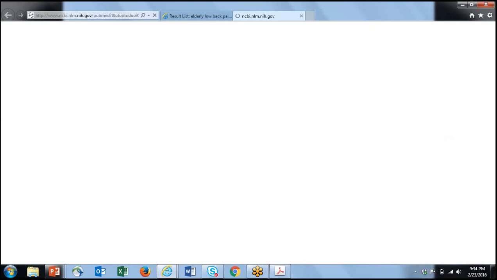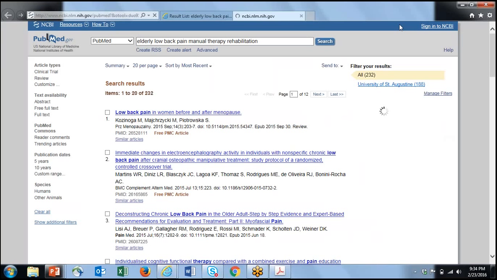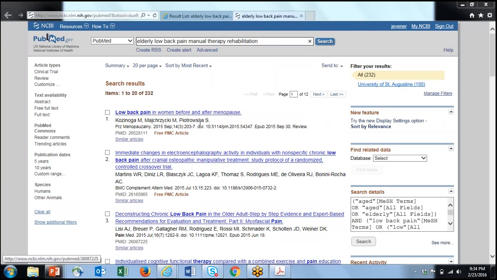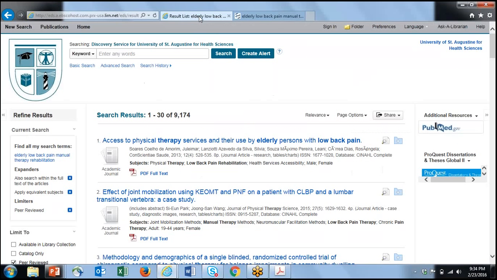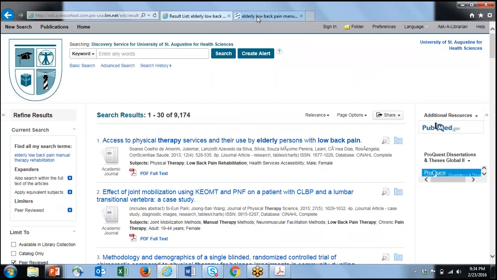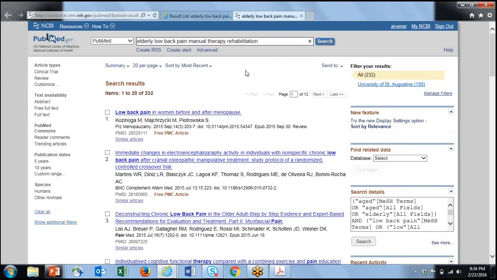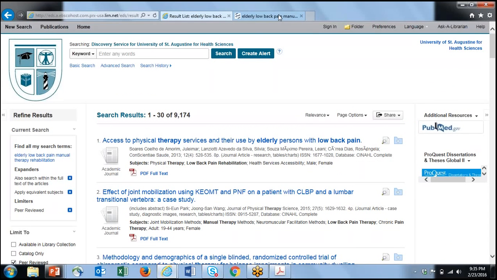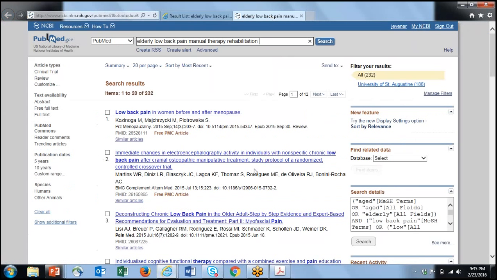If we click on that, as I mentioned, it's going to automatically take our same keywords and run that search. You can see we get a lot fewer results right off the bat than we did in Search USA. Part of that reason is because it's one database versus a lot of databases all mashed together. And also because Search USA, remember, includes books. We put on the peer-reviewed limiter, so none of these results should be books, but it'll include a lot more kinds of things, whereas PubMed is only going to include peer-reviewed articles.